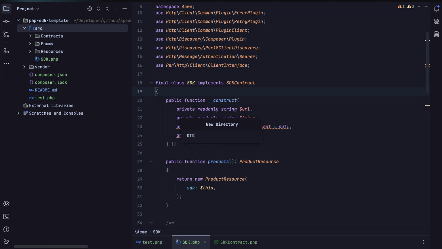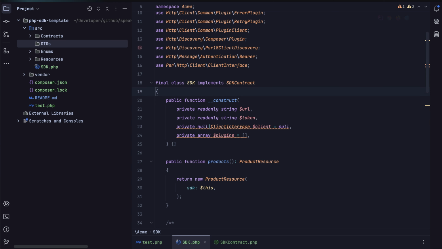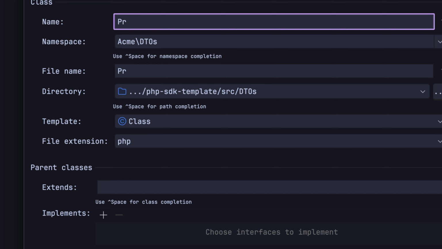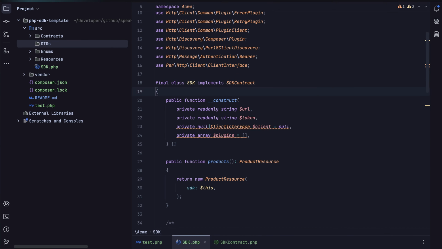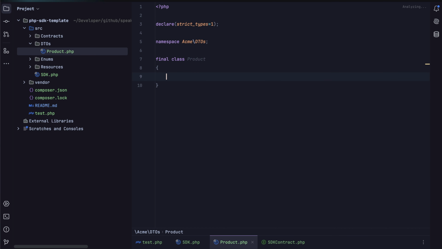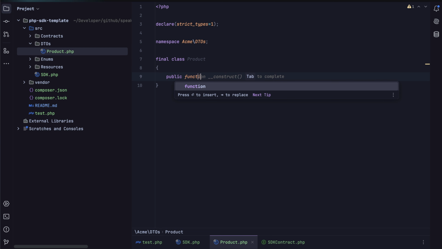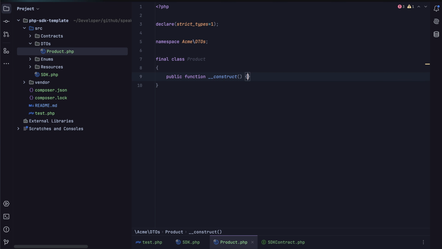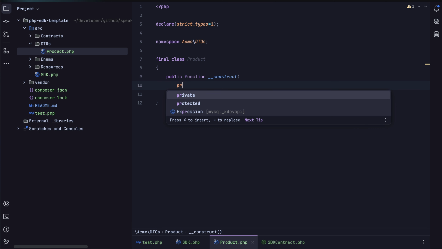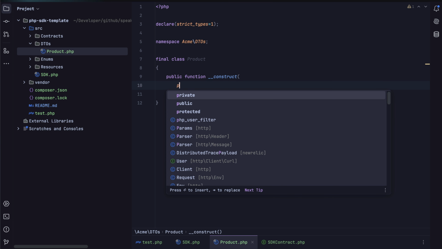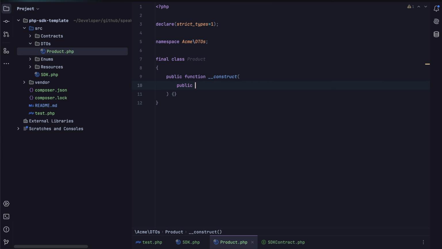So let's create some DTOs, which are data transfer objects. We're going to create a product object now. And what this is going to be is an object representation of the content that comes back in the response. So let's create our constructor. Inside here, we're going to have a public string SKU.